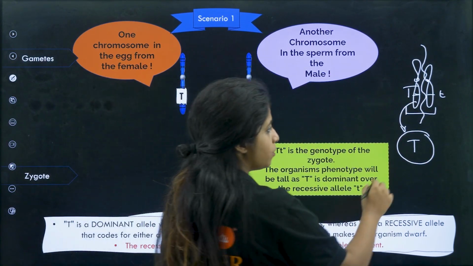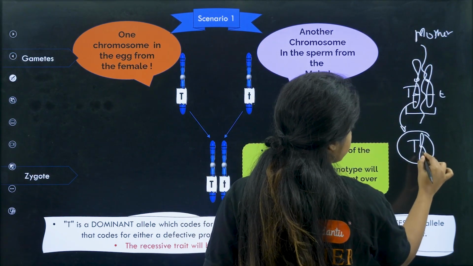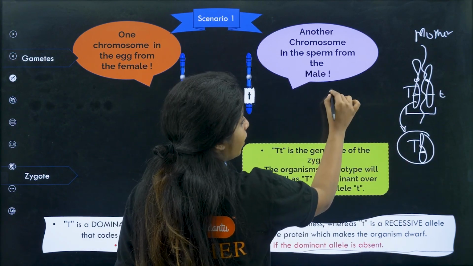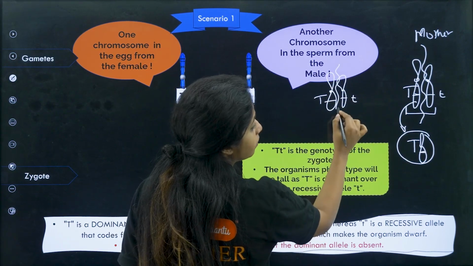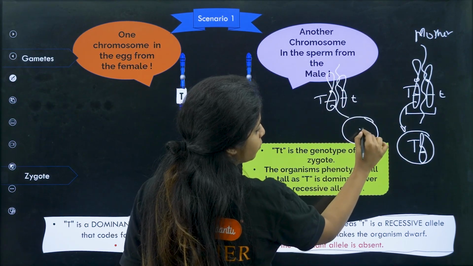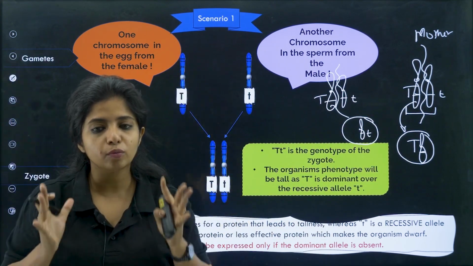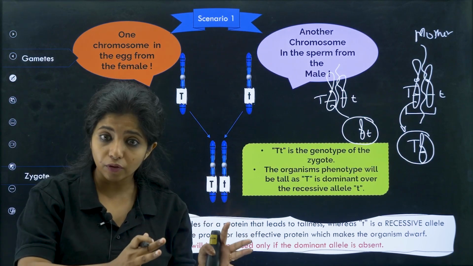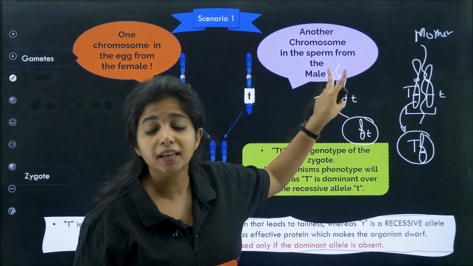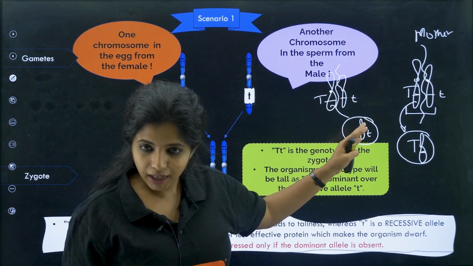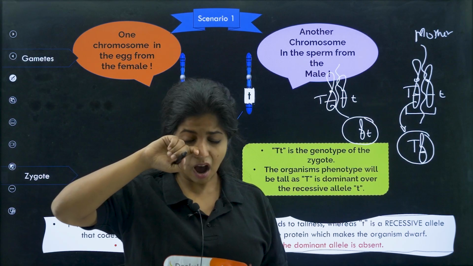Now suppose I got it from the mother. This is how it looks. So I have capital T, one chromosome from the mother. From the father also, father will also be having a pair like this. From the father also, I will be getting only one, which can be any one. Suppose I got small t. But anyways, I want to make you understand that in the gametes, half the number of chromosomes will be coming. So if the parents have 46 chromosomes, in the gametes there will be only 23 chromosomes. From every pair, you will be getting just half of it. From a pair you will be getting only one chromosome. So from 23 pairs of chromosomes, I will be getting half of it.